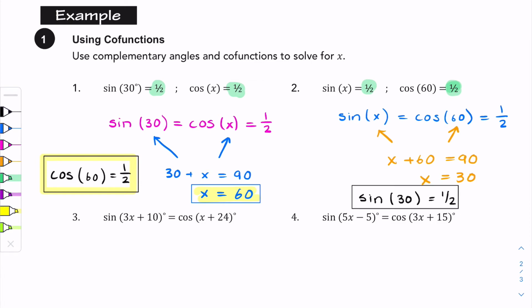Cofunctions might sound like they are difficult at first or a little bit confusing because you're dealing with multiple functions, but cofunctions should end up being fairly basic. Again, because what you're doing is you are just finding a complementary angle, or you're just setting an expression equal to 90 degrees.